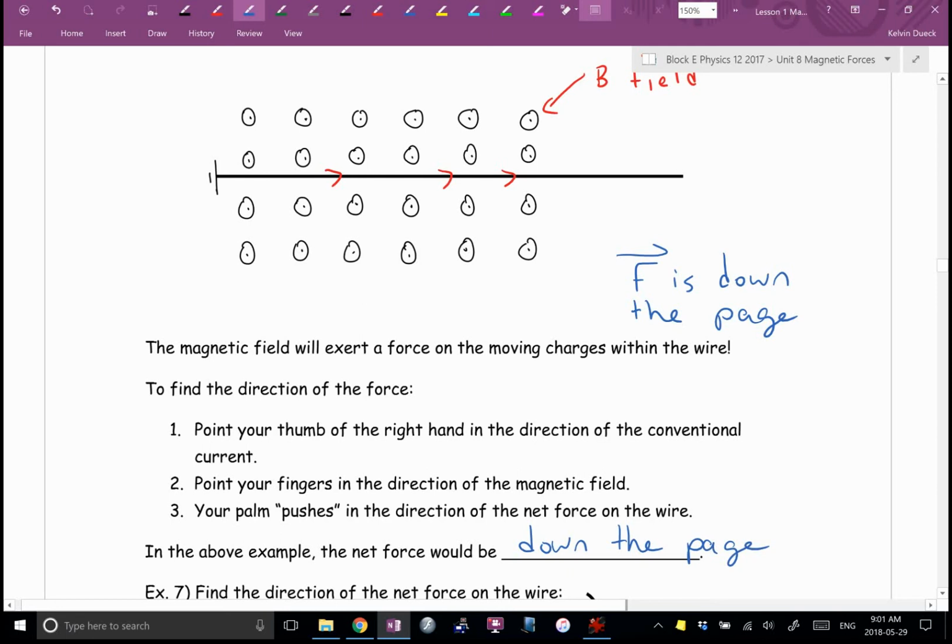So I wrote here, to find the direction of the force, you point your thumb in the direction of the current. Your fingers are in the direction of the magnetic field. Your palm pushes. I always imagine that my palm is applying the force. There's another way to do it. You'll see some textbooks use thumb, index finger for the magnetic field, and then the middle finger at right angles for the force. My problem is my middle finger doesn't want to quite bend. I got this weird wonky thingy. Whenever I try bending one finger, this one wants to come in, and I can never form the perfect right angle that the books seem to suggest. So mine is high five, thumb out. Thumb is current, finger is magnetic field, palm is force.